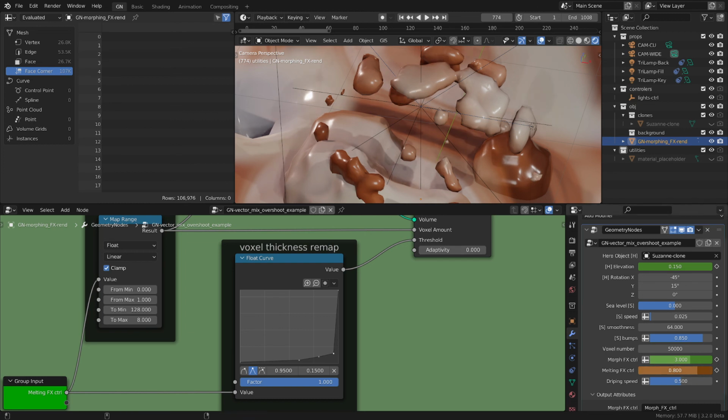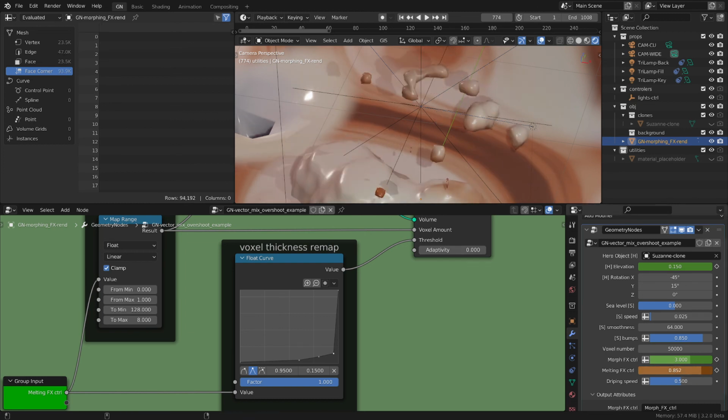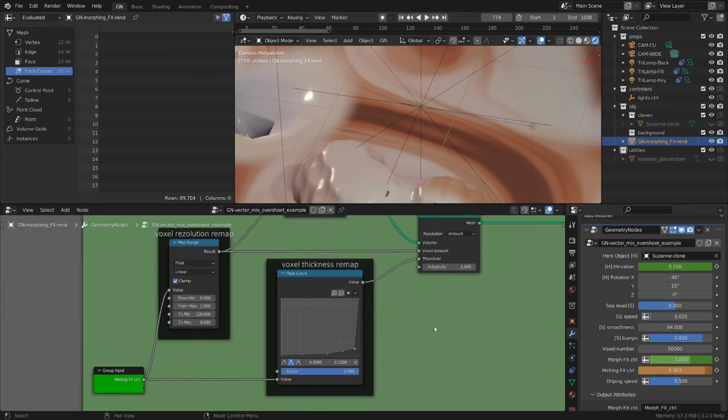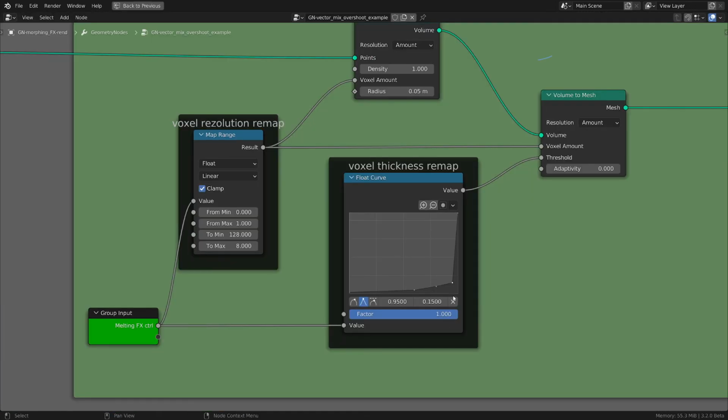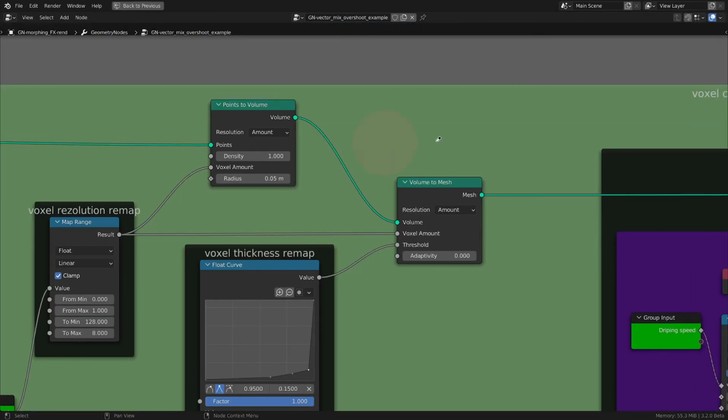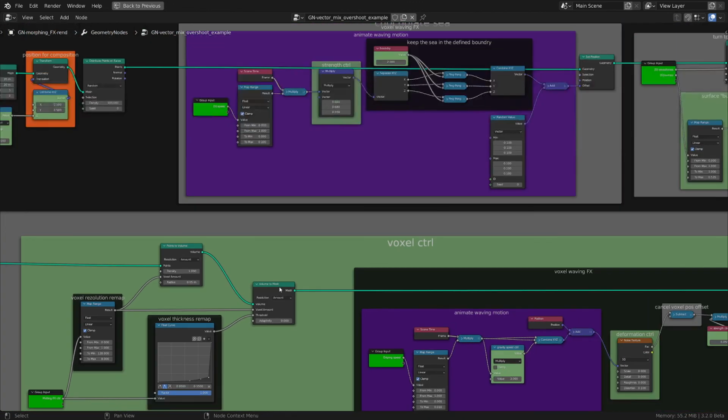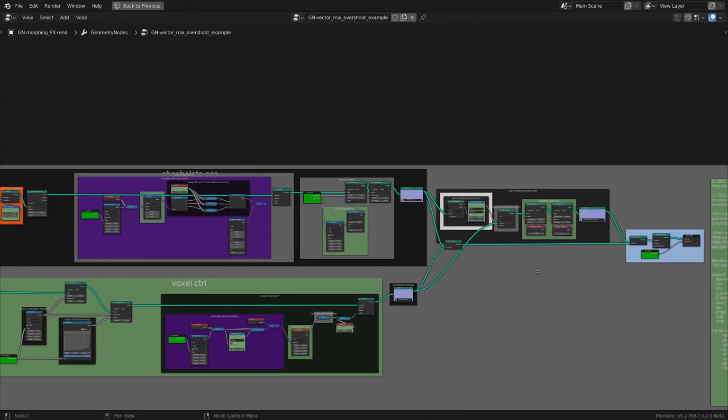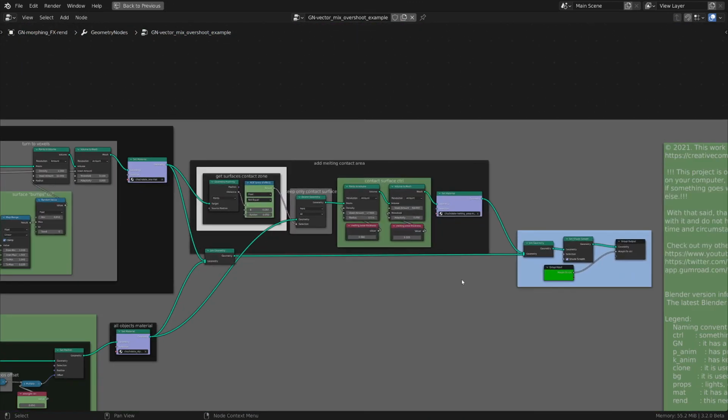But as soon as we go to these values, we start to lose more and more of this because of the threshold. That is basically cutting out points from our voxels. So I guess this is everything.